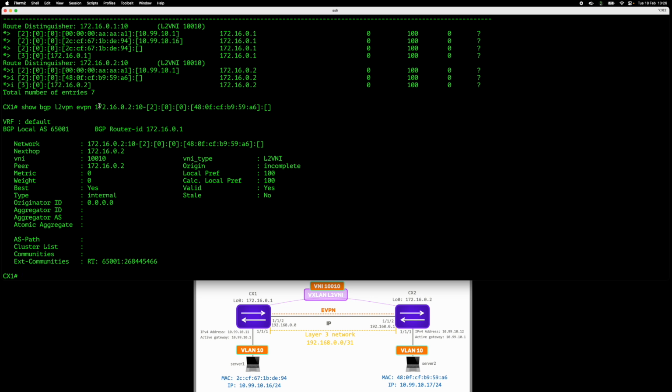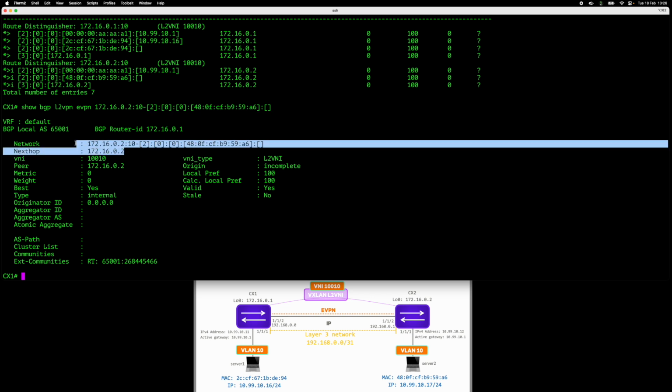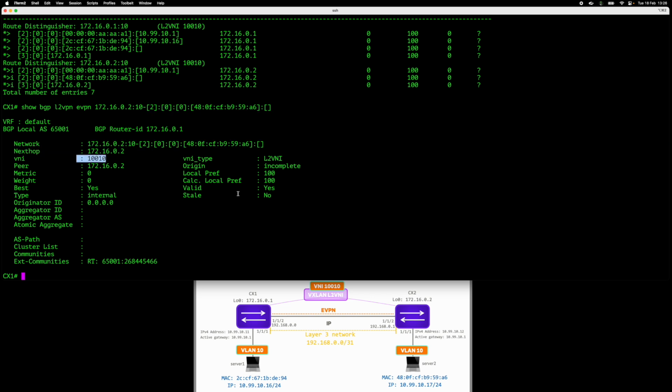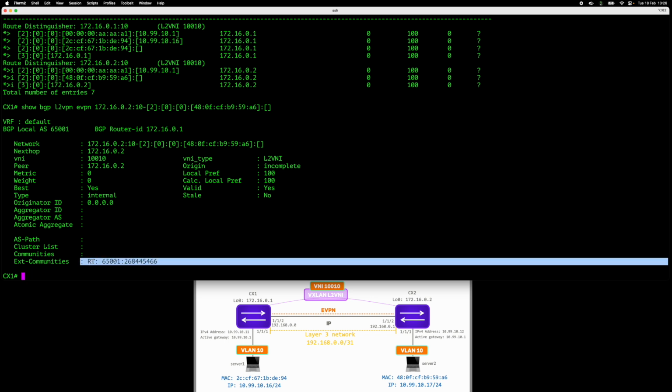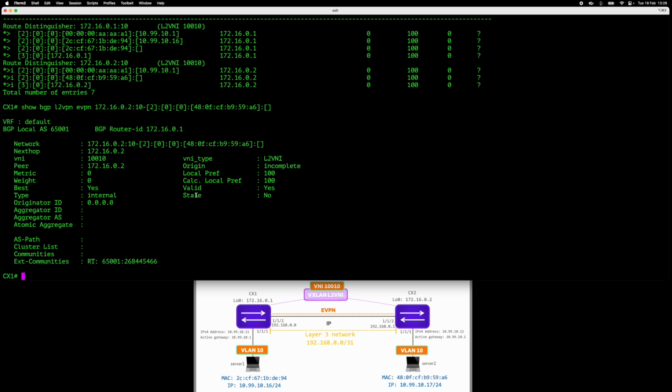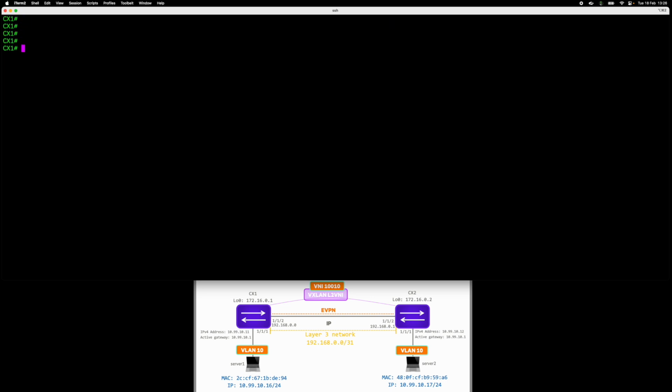So it's the route distinguisher, hyphen, and then the full entry. And that gives us more information of the individual BGP update. Same information that we've already seen, but there's a little bit more, like you get the extended community in there. It's just the more verbose version of this. Okay, that's the BGP entry for server 2.